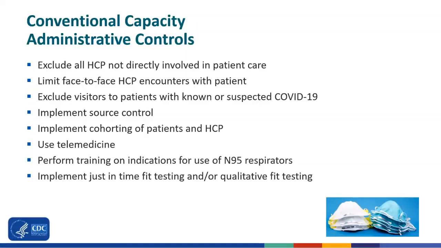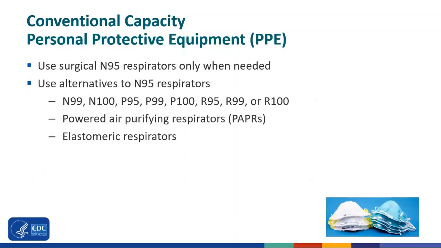It's also important for healthcare personnel to be trained on indications for the use of N95 respirators to minimize waste. And finally, other strategies including implementing just-in-time fit testing and/or qualitative fit testing, which actually avoids the destruction of the respirator that occurs with the fit testing. So I'm going to finish with the respiratory protection under conventional capacity PPE controls.